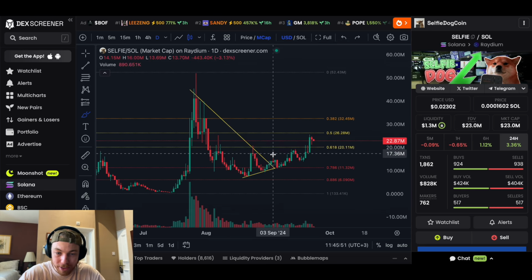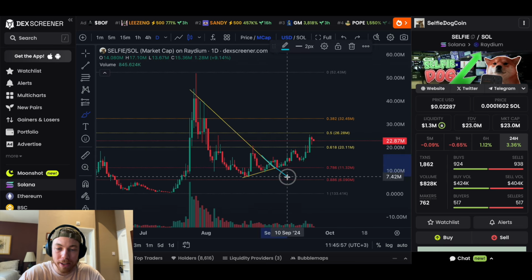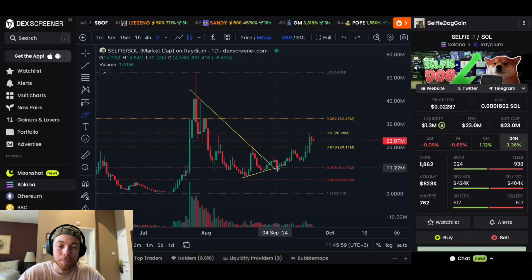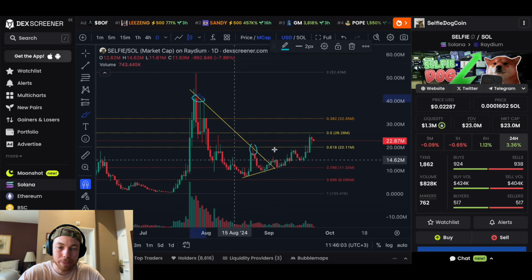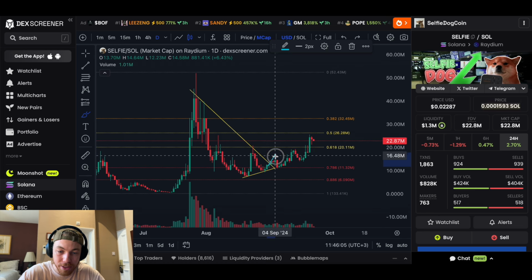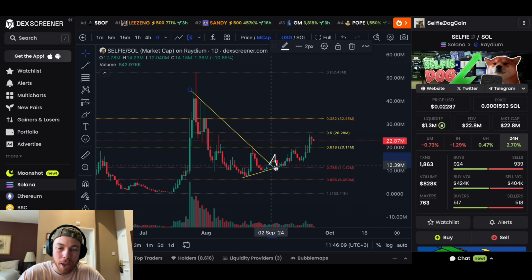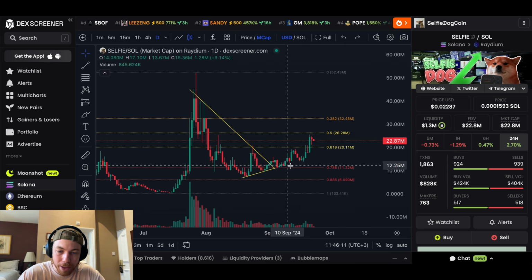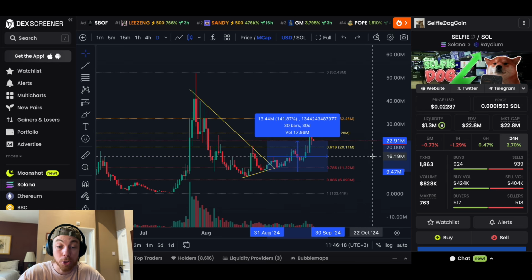We obviously saw the downtrend here, and it looked like we were going to continue off, and we did break out. We retested. Not only did we retest the breakout, okay, where we held this structure, okay? So it went from resistance. It was resistance there. It was resistance up here. And then it broke through resistance. It then retested it as support. All right, let me make that white so it's easy to see. Retested it as support. And then we went off to the races, and we have made a nice bag on this, guys. We caught that low to there. So that's a 2.4x at the moment.